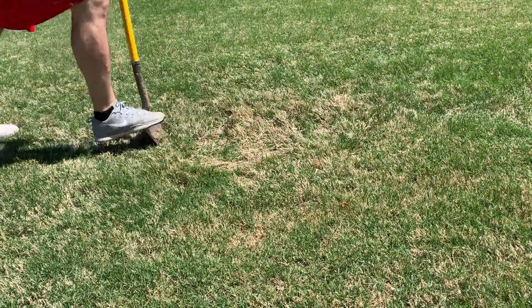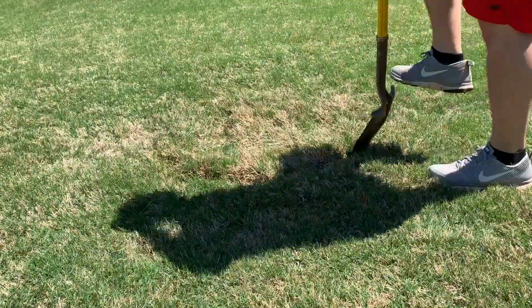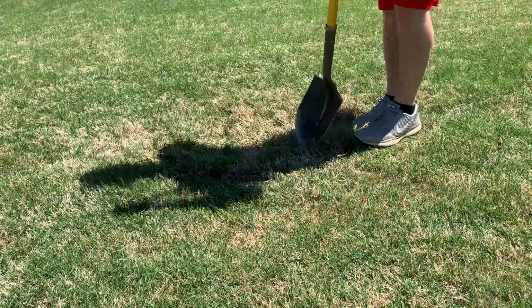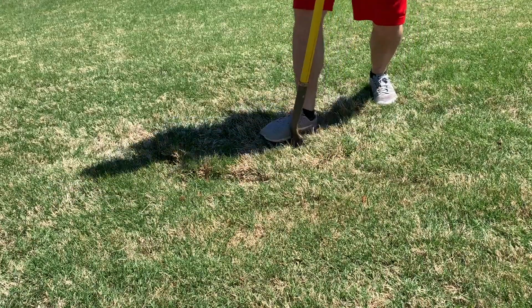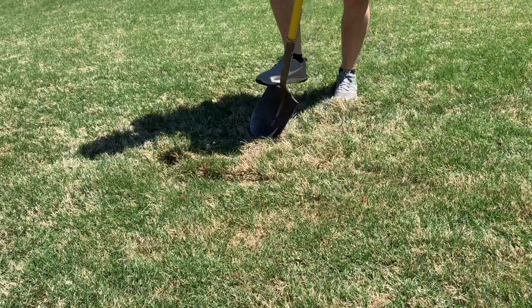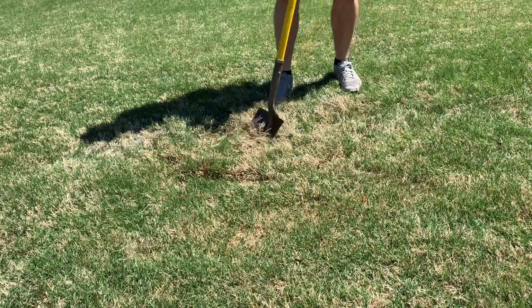So here I'm just cutting the perimeter of the hole by going around with my spade shovel. And now you can see that I'm slicing across the middle because it's such a large area, I won't be able to lift the sod as one whole piece. So I'm going to cut it in fourths.